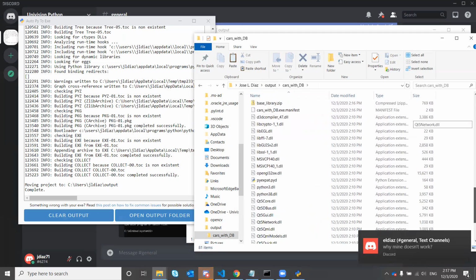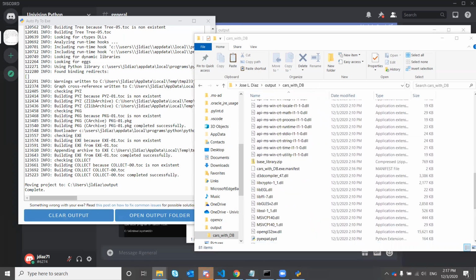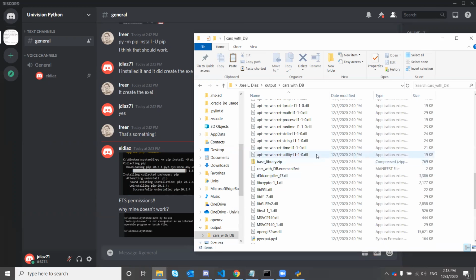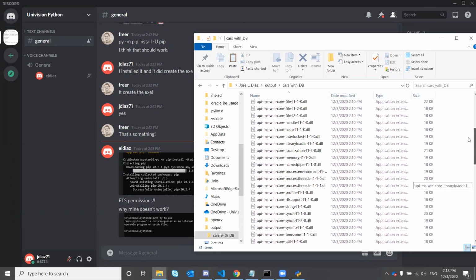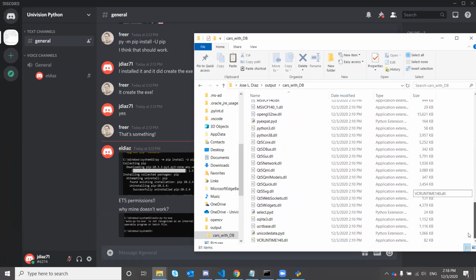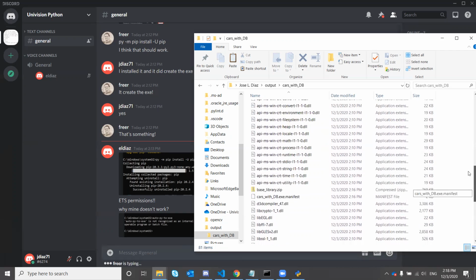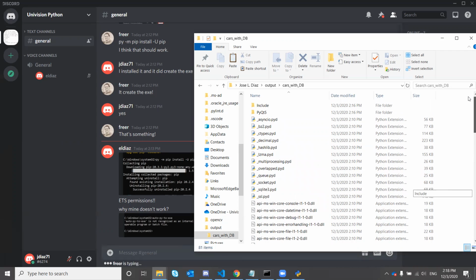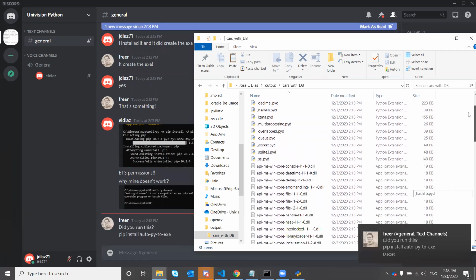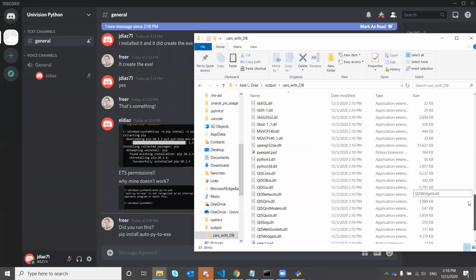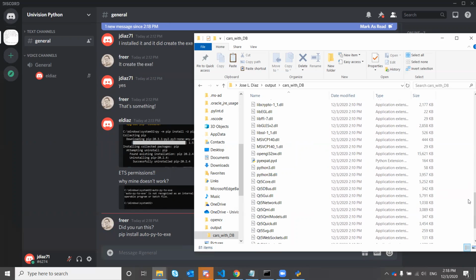So maybe he can share his screen. Let's go ahead and check that out. So we have auto py. Oh, okay. So did you run pip install auto pytext? Yeah. Look at this, the exe file disappeared from the window. Yeah, remove it from there. It's a security issue. Okay, but at least it seems to be working.